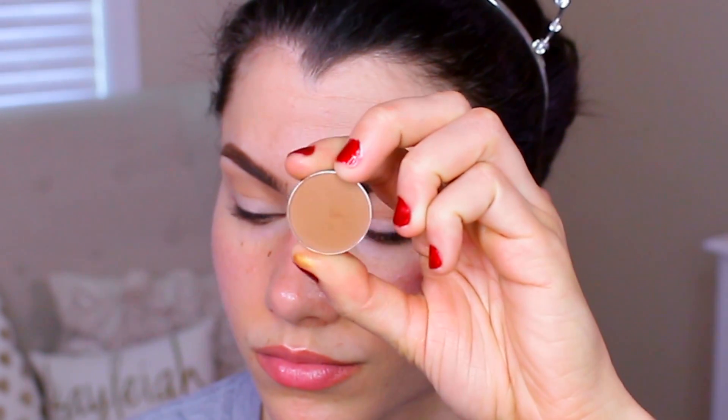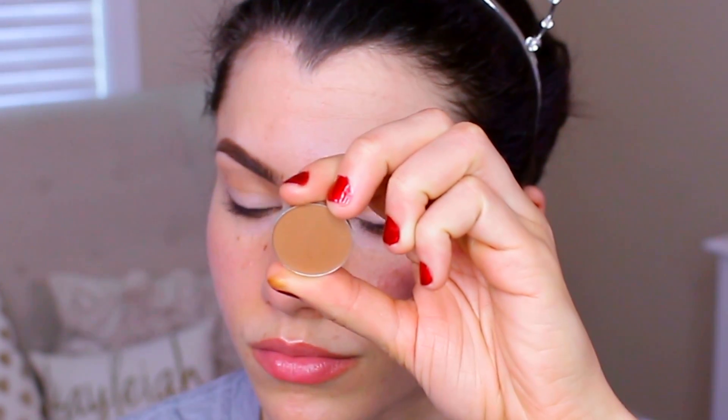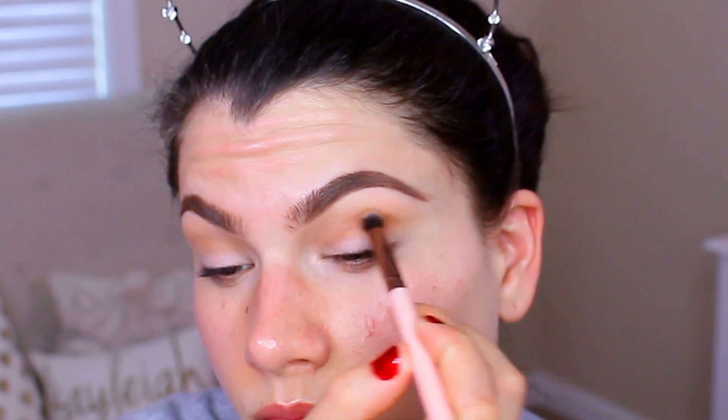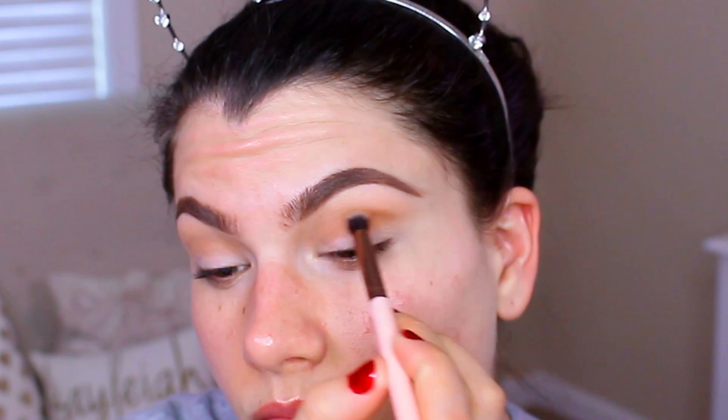So what I'm doing is just blending right over top the shade Tan Lines, and this is from Makeup Geek. I love this eyeshadow — it is so nice for when you're trying to warm things up and darken things up, give a little more color and dimension to your eye. Using the same blending brush, I'm working it mainly in the outer corner of the crease area, and then I'm going in with a clean blending brush to lightly blend those two shadows together so the edges are nice and diffused.